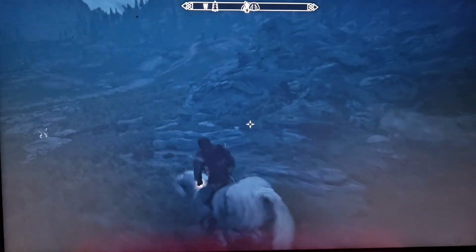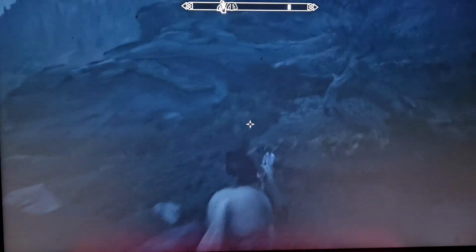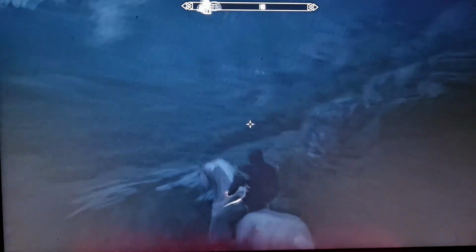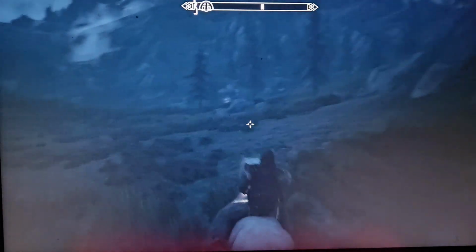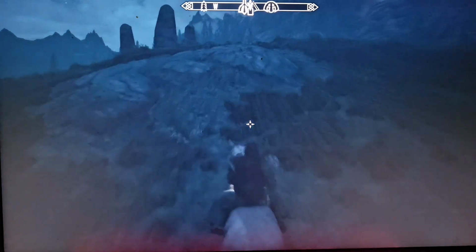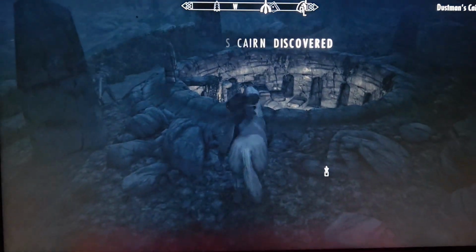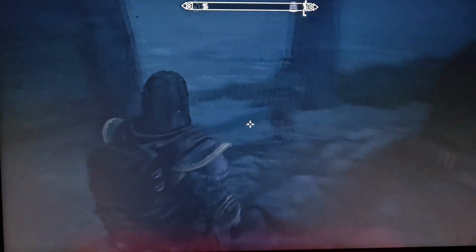We're almost here to Dustman's Cairn, which is why I was skipping everything just to get up here. You burn a lot of time fighting every single battle, and it's bad enough that I'm going to have to try and do this without a camp. I actually need a camp and camping materials, but I don't have them. I should have made those before I left. Not too late though. A fight.